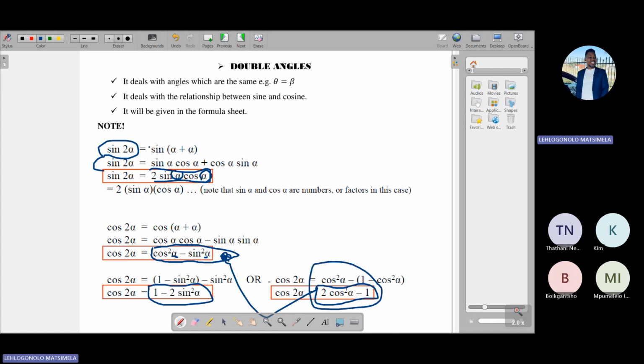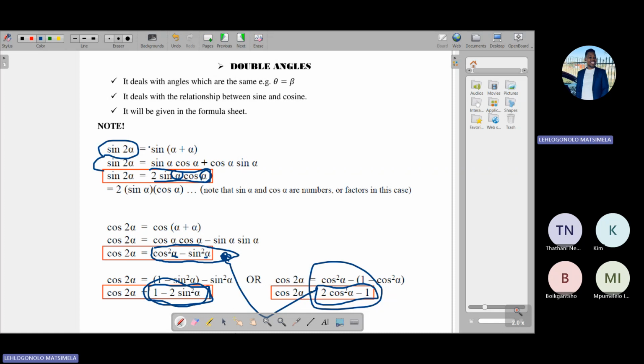But if your expression is mostly sine, remaining as sine, when you change the identity you can opt for this one, and it is easier to work on one single trig ratio all the way and then work it out. That's how we figure out the angles. They must be the same, please, that is the important part. If we are talking about theta, we can only convert and change if the angle is theta. If the angle is not theta, we cannot.